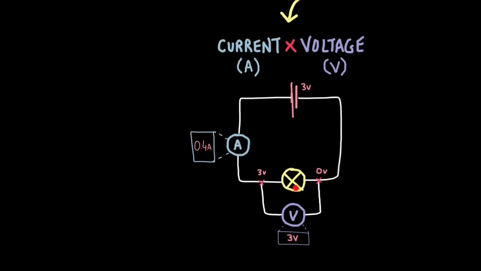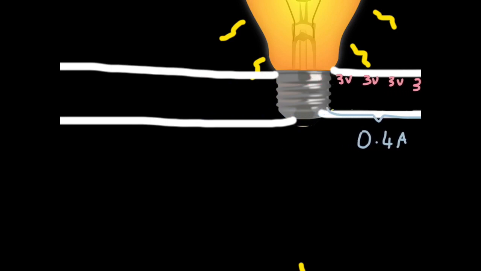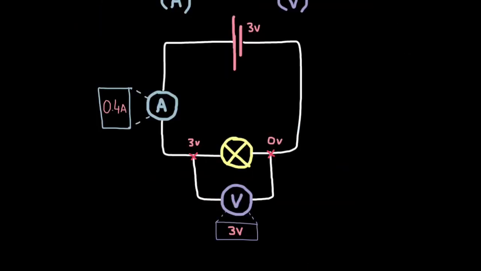A handy tip to remember is all the energy the charge carriers have must be used before they return to the battery. And the voltmeter just gives you a reading which is the difference in energy between these two points so the reading will say three volts. So let's assume in this example that these electrons represent 0.4 amps of current and let's say that each electron or charge carrier is carrying three volts of energy. So literally as they pass through you are multiplying three volts by 0.4 amps and that will give you a power rating of 1.2 watts. Don't forget your units as well, remember power is measured in watts.